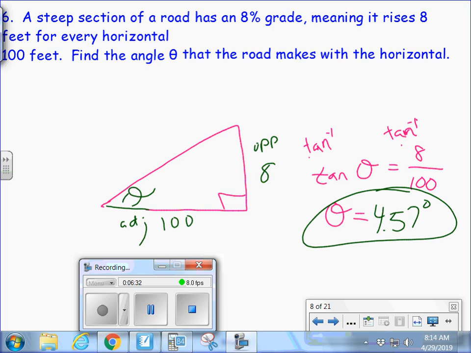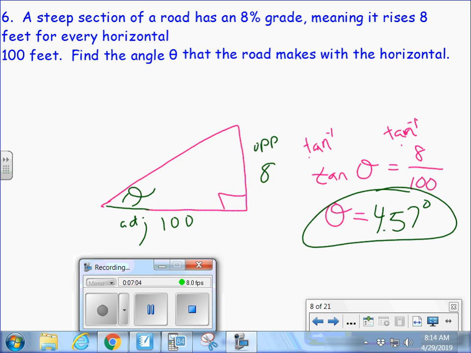All right, we had a lot of trouble with this problem. A lot of board buddies, people have the wrong answer, or they ran for their seat before they were done. But labeling it is important. It's a horizontal 100 for every vertical 8. And then we use tangent. So we had tangent theta equals 8 over 100. And we had to use tangent inverse. So in my calculator, I typed in tan inverse 8 over 100. It's 4.57 degrees. I didn't think that was as hard as these people made it out to be.